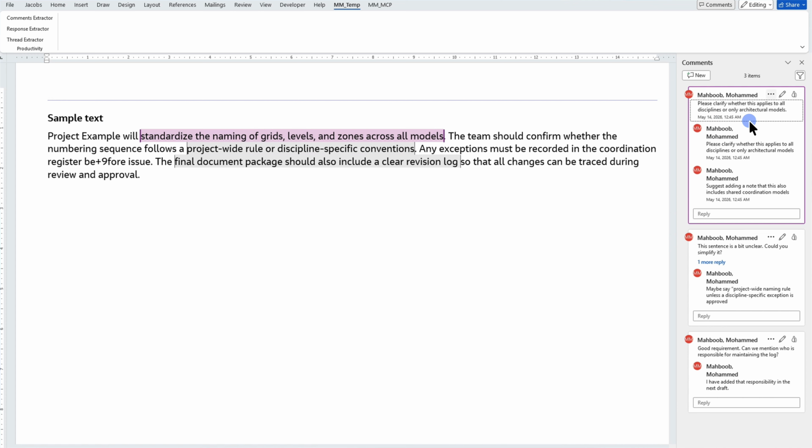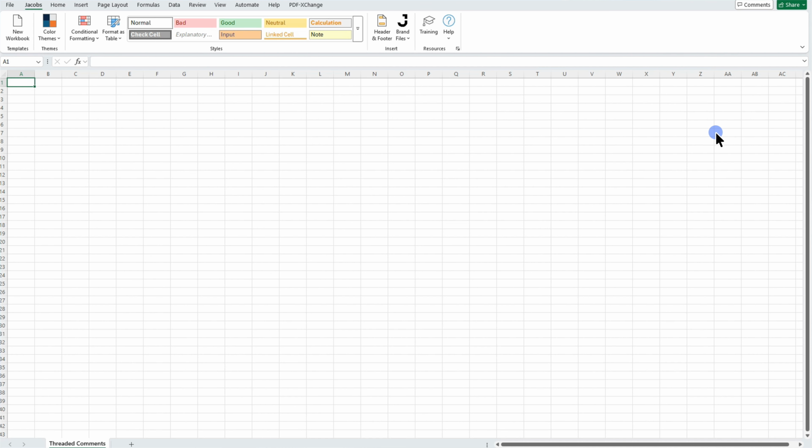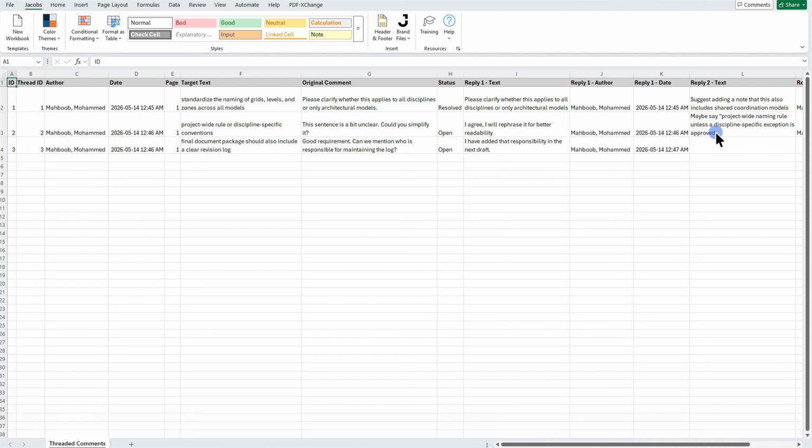So what we can do in this example is resolve this thread for now, and I'll try to re-export this based on the thread. What it will do now is consider all the other review cycles that this document has. For instance, one comment may have multiple replies. In this instance, there are two replies here, whereas the other one might have similar. So what it did now is it took the reply one text, the person who is the author of that, and the date.